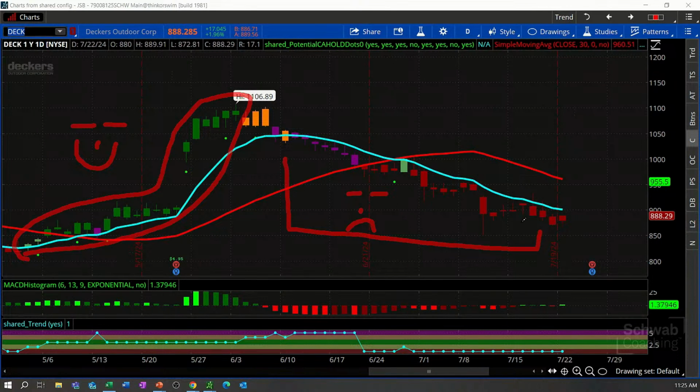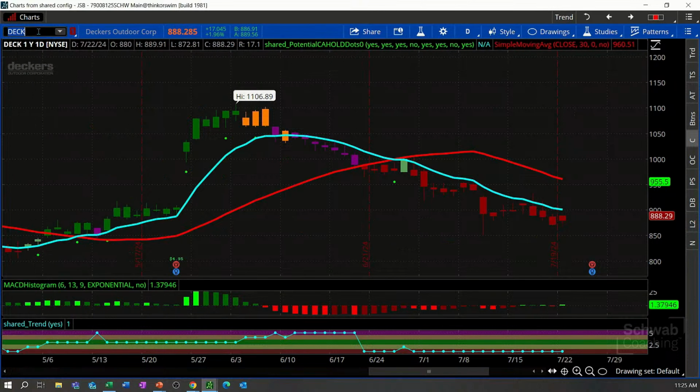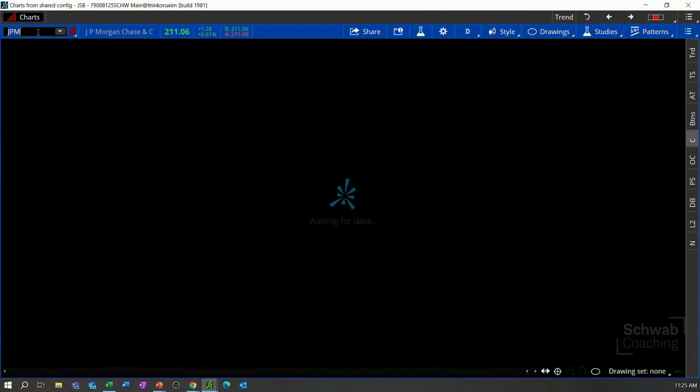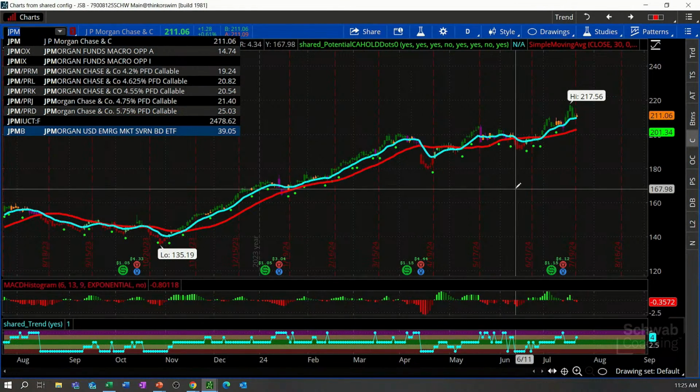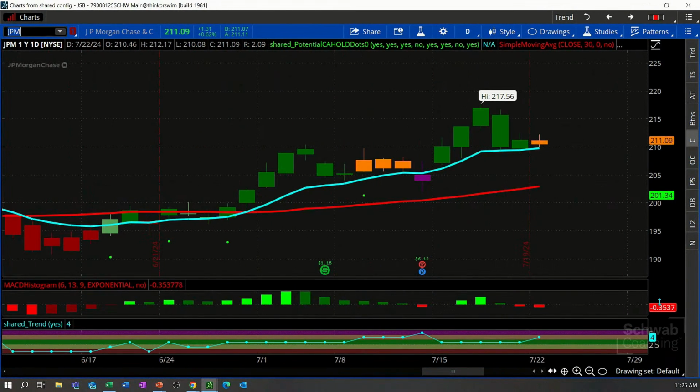Now, I want to speak to the flip side of this, okay? When we take a look at a stock example like JP Morgan, and if I were to say to you, hey, what's been the dominant trend of JP Morgan here? Now, let's take what we've learned so far, and look at some questions. When we go from red to that light green color, this could be that low. Now, when we go from green to orange, I said, and I wrote down before, this could really be a higher low area.